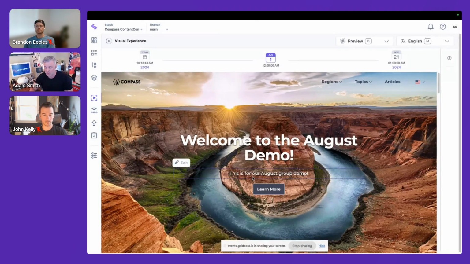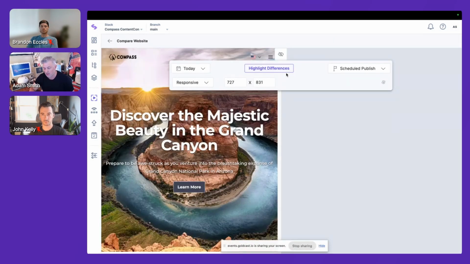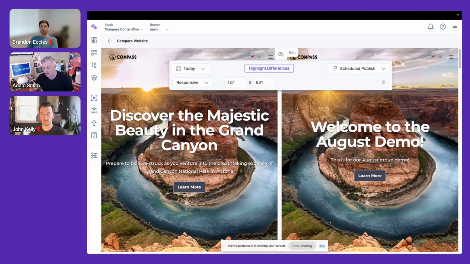And then we can also go in and start to take a look at, okay, this is cool, but what's the Cliffs Notes here, right? What's been changed? What are the highlights? So if I go into my compare website here, you can see it's going to show me basically the differences that have happened. Okay, we can see side by side, or I can dive in, highlight the differences, and you can see exactly the text and the images and everything that's changed. So that's one example in terms of making some content on a variant, right? And then of course going through.